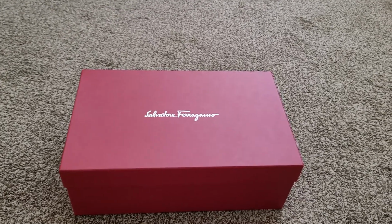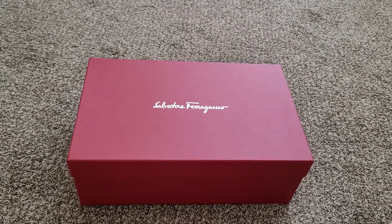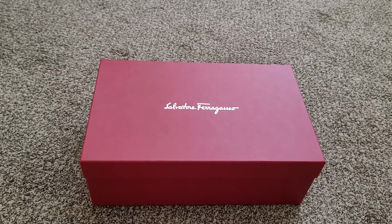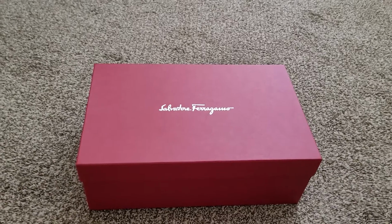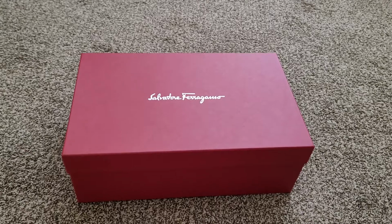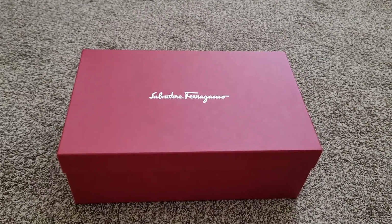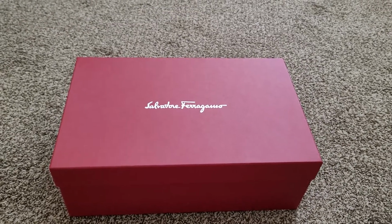Thankfully, there is a Saks Fifth Avenue in the city where I live as well, so I'm not without a luxury department store. But this pair in particular, I went to the Ferragamo boutique in the city where I live. I have a purchase history with them, so I can go in, give them my phone number, and not that they don't treat everybody fantastic, because they treated me unbelievably the first time I bought a pair of shoes there years ago, and every time I've gone in since or called them on the phone, the service has been phenomenal. So hopefully Neiman Marcus turns it around. But let's get into the review of these shoes.